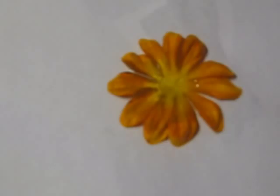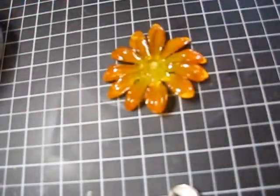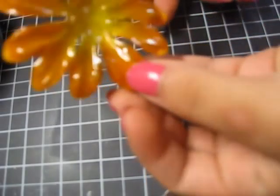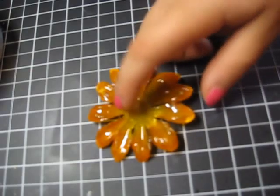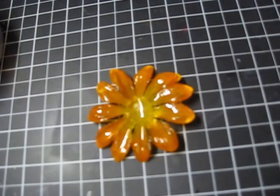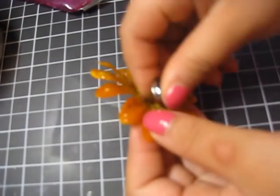Now I'm going to cover the flower in clear embossing powder. You might want to use a spoon for this, but I can't find mine right now and I just wanted to do this fast. Get it out of the bottle and heat it. You'll have to repeat this step three or four times depending on the result. Prima flowers — most of the ones that come in the Calypso tin — come with a little hole inside to place brads or bling. Once you've embossed it, try making a hole with a hole puncher, but sometimes it doesn't work because of the thickness of the embossing powder, so I'll just use an X-Acto knife to put a hole in there. Look at that flower — isn't it shiny!